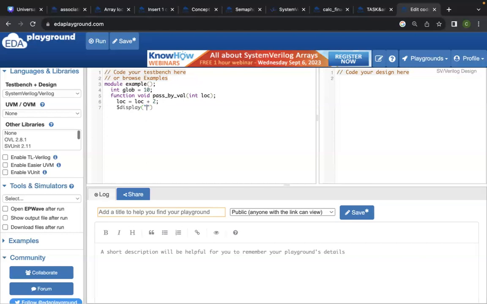Like the value of pass by value of LOC: pass by value is equal to percentage LOC value. Next, end function.